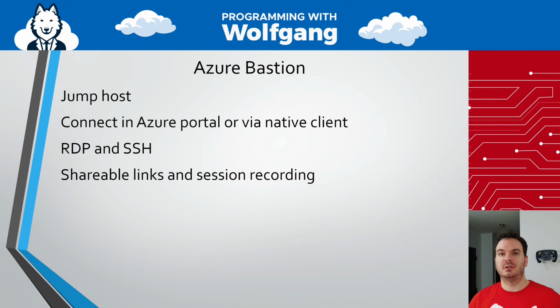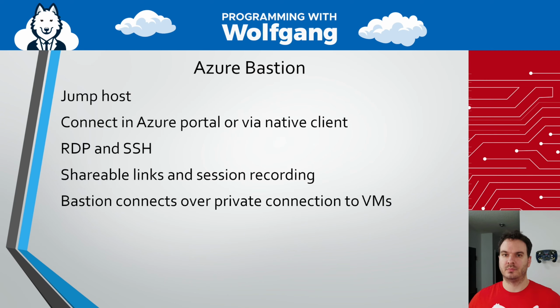Another feature is you can record the sessions. So if you have very sensitive information or data on your VM, you can record the session and see exactly what the developers are doing on the VM. Another feature, and maybe the main reason why you want to use Azure Bastion, is that it connects over a private connection to the VMs. This means the Azure Bastion has a public IP, you connect to the public IP, and then you connect through a private network to the VMs.